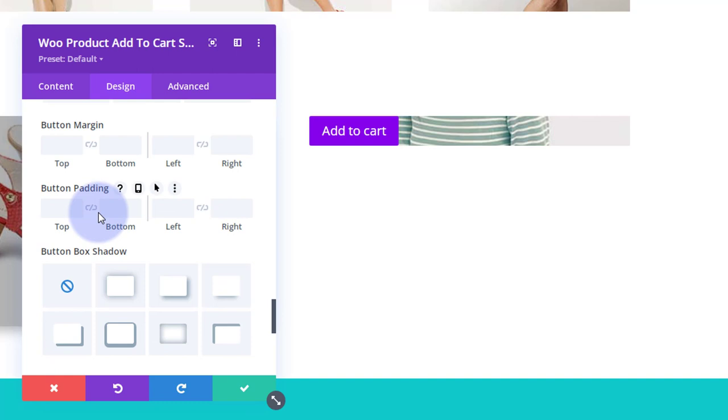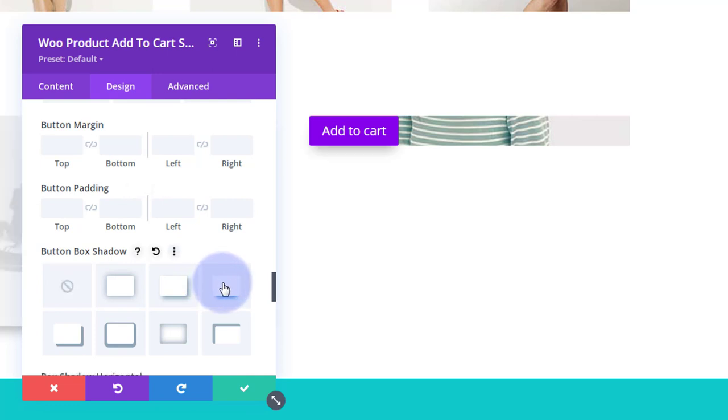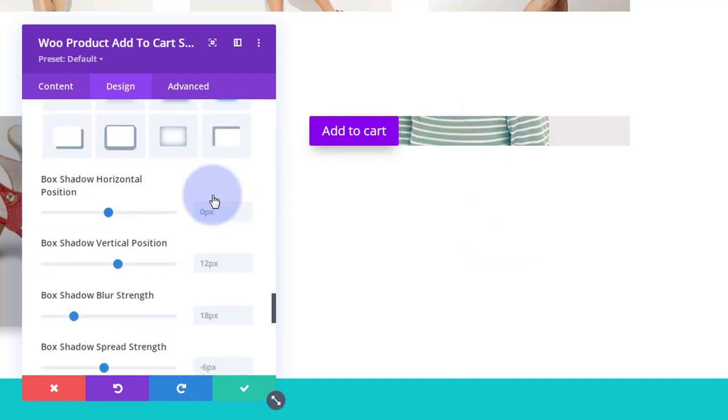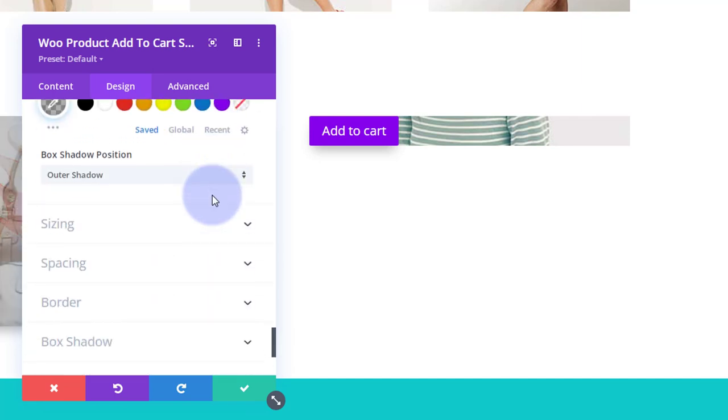Button margin, well, I'm not going to do anything with that at the moment. I think I'll put a bit of box shadow on the bottom of the button. And we're going to place the button in the middle, round about the bottom of our image. But to make this image work, we've got to add a bit of padding to make it the size and aspect that we want.